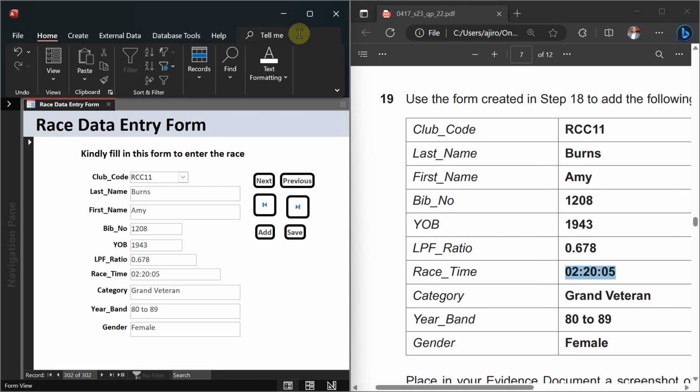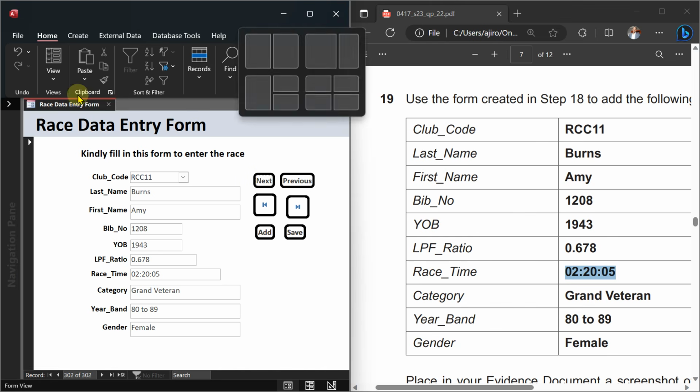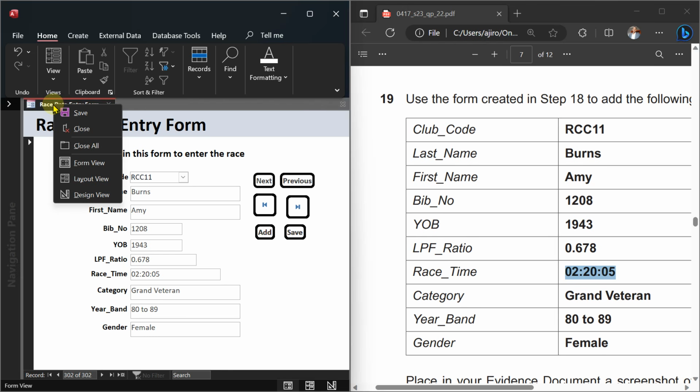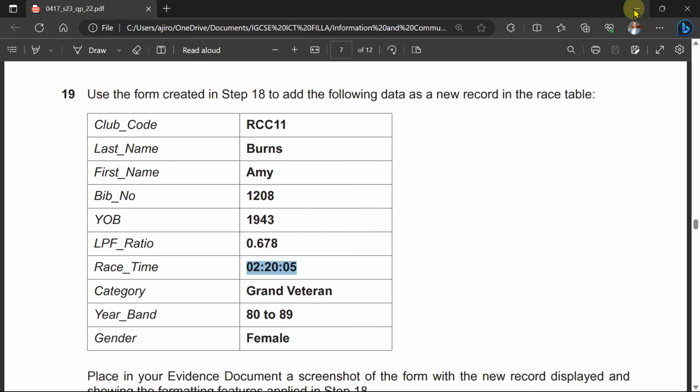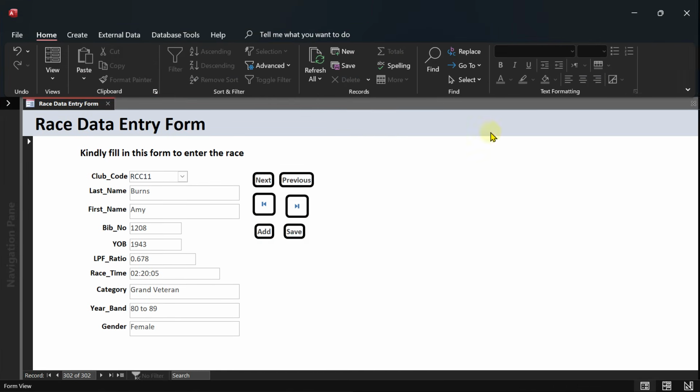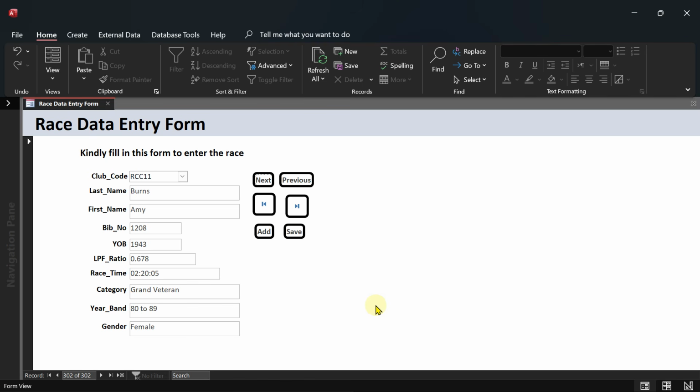Now what I'm going to do right now is I'm going to click on previous, next. So we have this, previous, next. All right, so we have done this. I'm going to save it. I'm actually going to save this now, and I'm going to take a screenshot of what we've done.